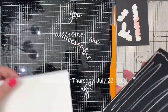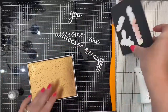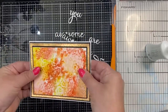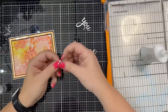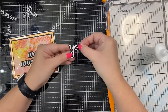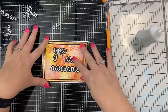For the giveaway, make sure you comment by Thursday, July 22nd at midnight, and I will select the winner on Friday, July 23rd, and announce the winner here on my YouTube channel. I peeled off the backing of the word dies cut out earlier, and because I cut out two, I layered up the two white pieces and then stuck them onto the shadow pieces, attaching the words down using that same liquid glue.